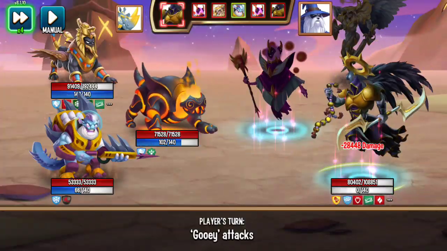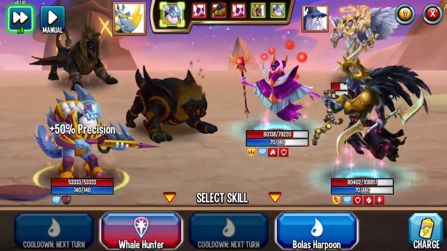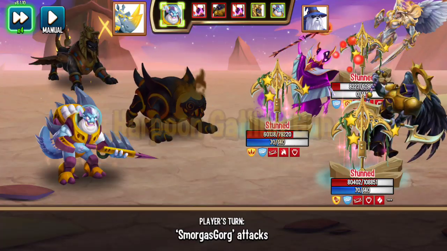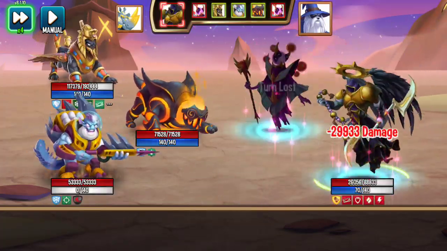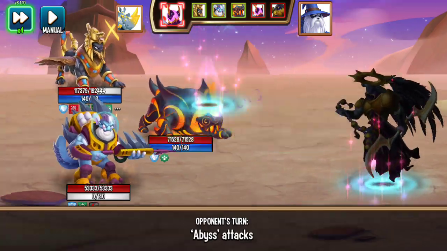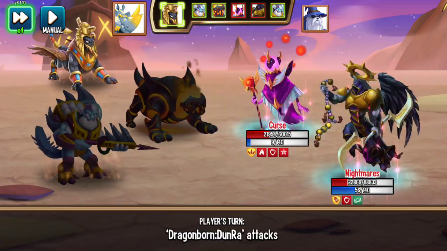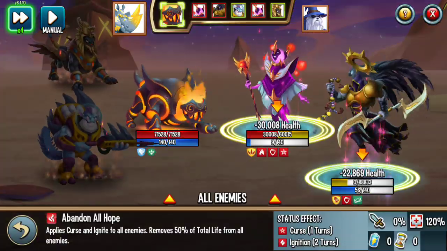We'll do the stamina drain next. They have to recharge, which is nice for us. We'll get our harpoon Gatling gun again. Oh, this is looking lovely. All this is looking beautiful right now. We'll do the curse. Recharge. Abandon.